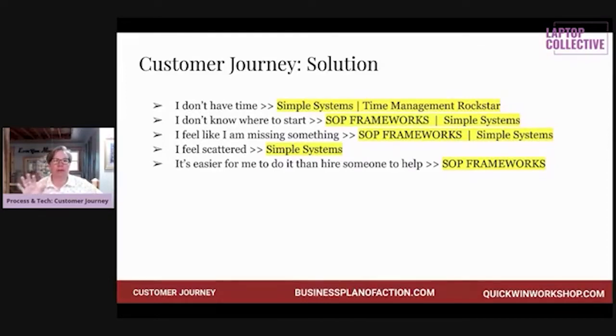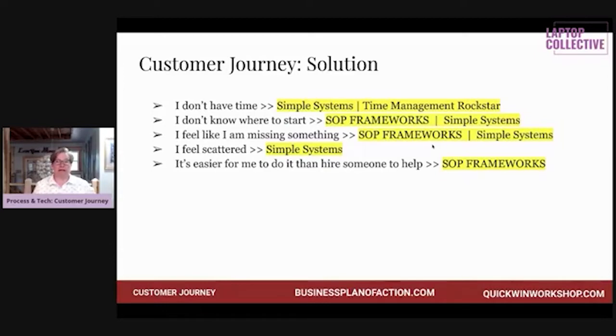But listen to your people. I was listening to my person, and it literally took a second for me to write them down. And she literally said, sold. You've got me. Sold. This is what I want. So listen to your people. I feel something is missing. So SOP frameworks is one of those things that it's proven processes.